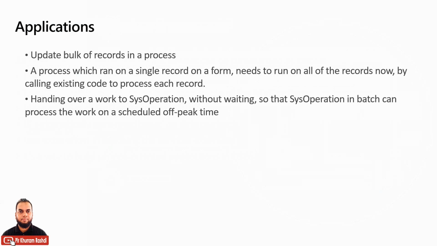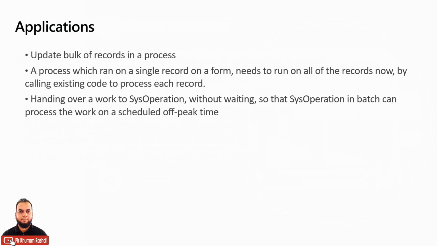So SysOperation is the same way. It provides you a functionality where you can delegate your task instead of waiting until it is finished. You can delegate it to the batch server itself using the SysOperation framework, so that whenever you have scheduled it off-peak time, it will execute and alert you that now the task has been completed.